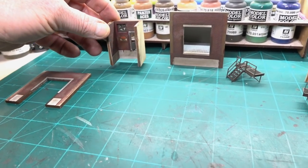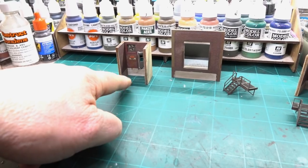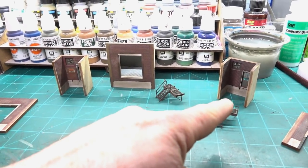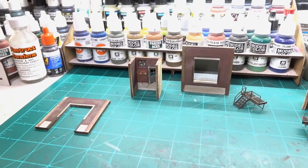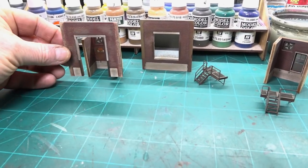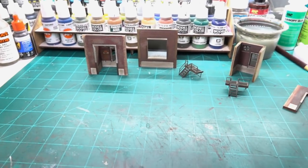And again, you're not going to be able to read that. This one's going to be a little closer to the front, so it's going to be much more visible than this one, which is going to be way in the back. But I feel like adding a sign. Just a nice little additional detail you can get. Very, very well done. So just wanted to show that.